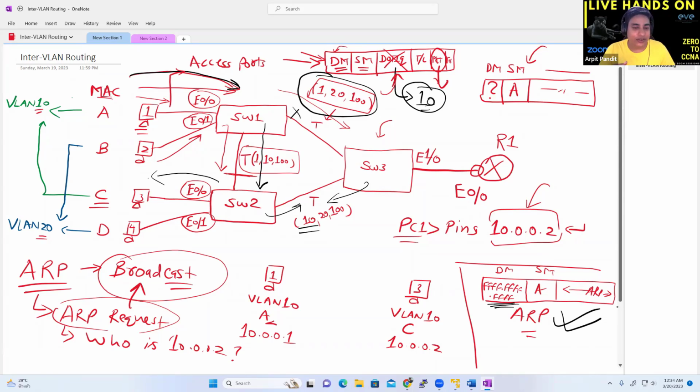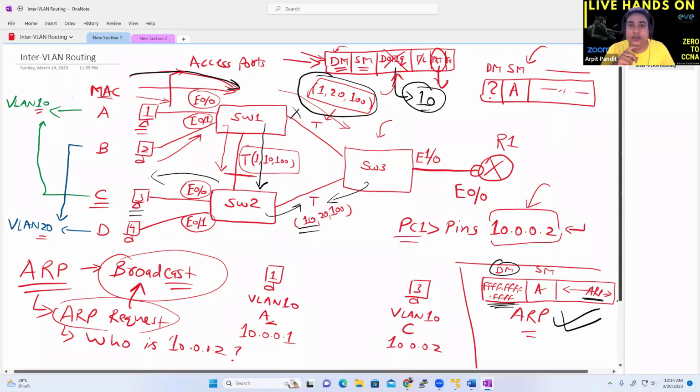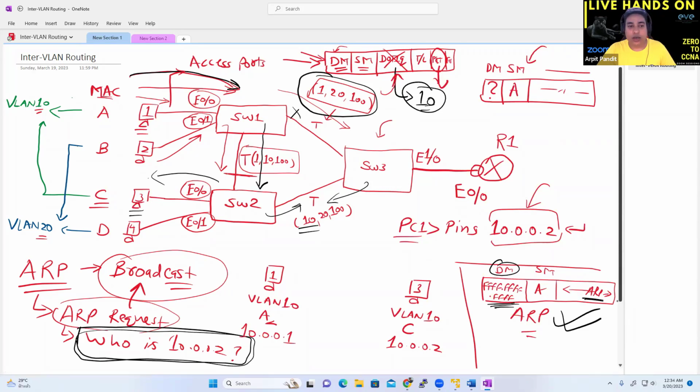So right now, switch 2 sends the ARP broadcast correctly to computer 3. Now, computer 3 receives the frame, and it sees that the destination MAC address is all F. So it says, okay, it is sent to everyone. Let me remove the frame and extract the packet. What does the packet say? It's an ARP packet, right? Address Resolution Protocol packet. What is the content of the ARP packet? This one here. Who is 10.0.0.2? This is the content of the packet. So computer 3 will say, why?